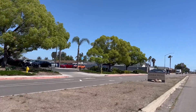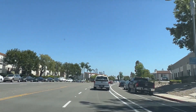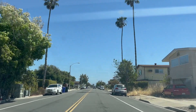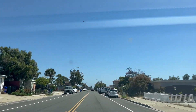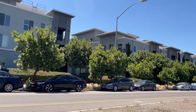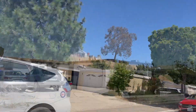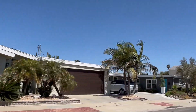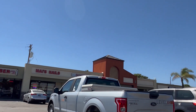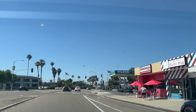The last neighborhood we're going to talk about is Sierra Mesa. Sierra Mesa is located in central San Diego, bordered by Mission Valley to the south and Kearney Mesa to the north. It offers convenient access to major freeways including the 805, the 163, and the 15. The neighborhood is centrally situated, making it relatively easy to commute to other parts of the city. Sierra Mesa features a mix of housing options including single-family homes, townhomes, and apartments. Mid-century modern is really going to be the most common type of property you will find in Sierra Mesa, with a lot of these homes built between the 1950s and 1960s. The neighborhood is close to shopping centers, grocery stores, and restaurants, and nearby Mission Valley and Kearney Mesa offer a wide variety of shopping, dining, and entertainment options.